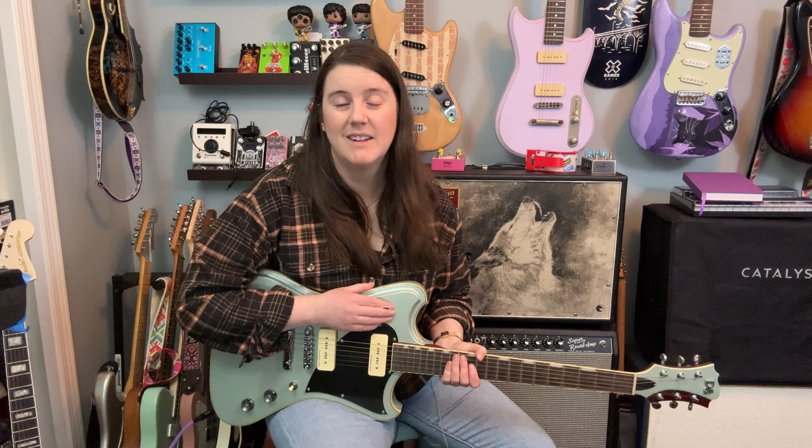I'm a pretty big fan. The scale length is that of a Gibson, so 24 and 3 quarters. The nut width is 43 millimeters, which I find to be a nice spacing. It has a stop tailpiece — kind of a Gibson-style stop tailpiece — and I am a fan of those. I love a good vibrato system but it's not always what I want when I'm playing guitar. The frets are medium jumbo thickness, which is pretty standard these days. It has an adjustable dual truss rod, which is accessible up there — very convenient.